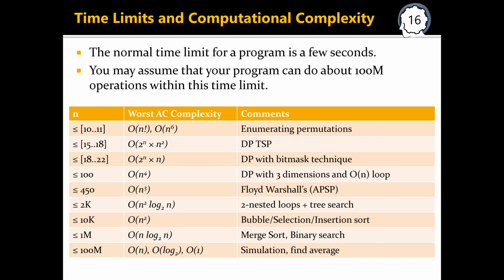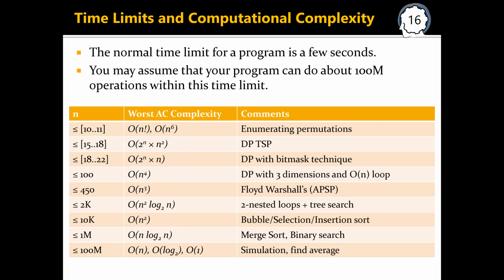If we remove, so we only do this once. So for once, for every n, we compute something that takes exponential time. Then we can do up to 22 in size. So this is, for example, dynamic programming with bit mask techniques. So we store multiple instances in a bitmap vector.